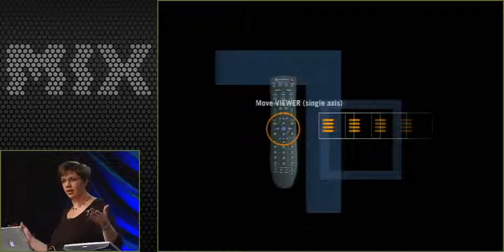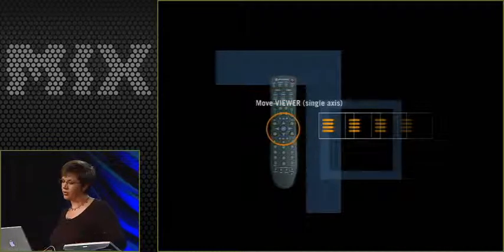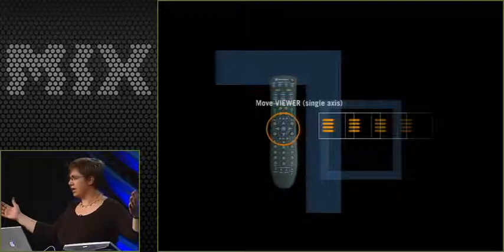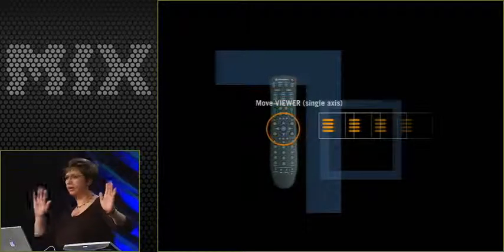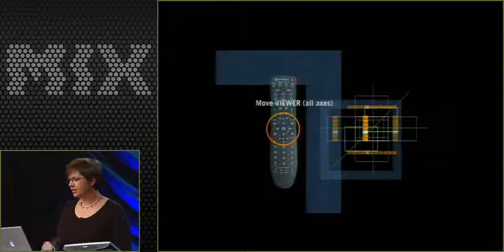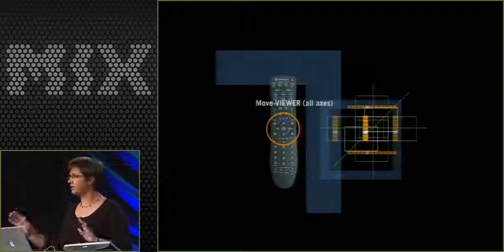You'll see an example in this demo of a Discovery Network portal that we built, where we kept the user on a single wide axis and kept them moving sort of X and Y, but not as much into Z space. And then you'll see other examples where we move the user across all axes.